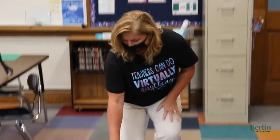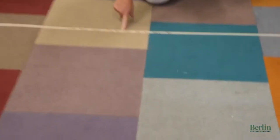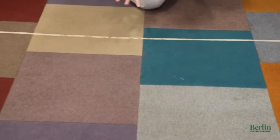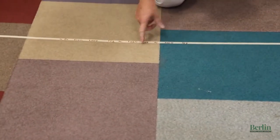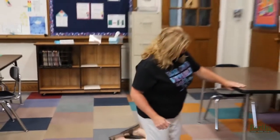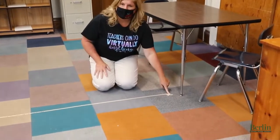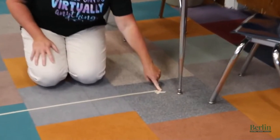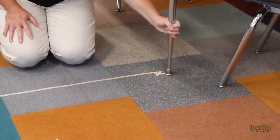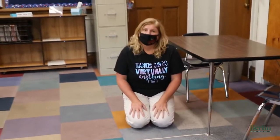One of the safety protocols that Courtney and I kept in mind as we were setting up our classroom was the measurement of six feet apart. We have six feet apart from table leg to table leg. Eventually the tapes are going to be coming up. However, under each leg there's a taped X to indicate that if tables move, the leg needs to be moved back to the X. The kids will be helping us out with that.